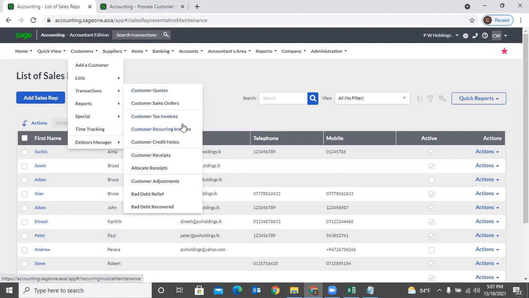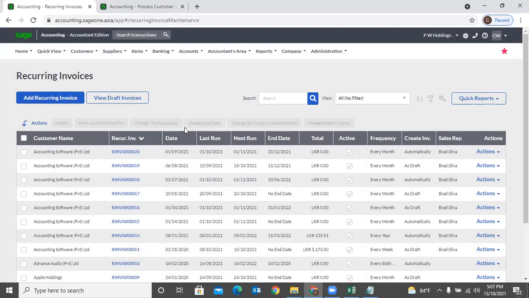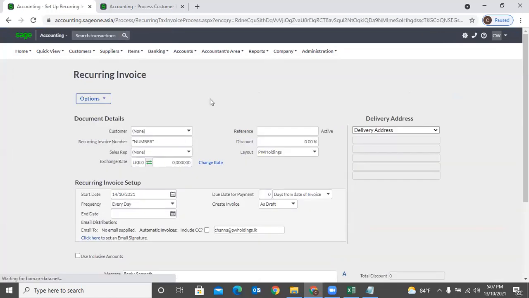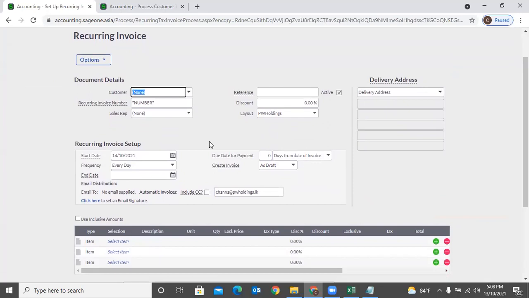The main advantage of these recurring invoices is you can schedule your invoices. For example, if you are providing consultancy services, you may charge a fixed amount every month from your customers. So you can set that invoice, then the system will automatically generate the invoice and send it to your customer.